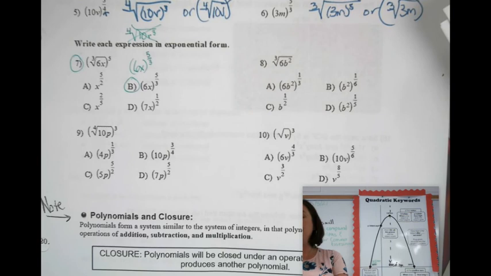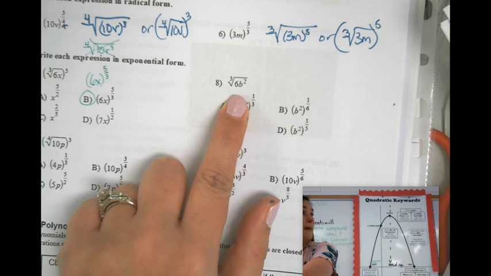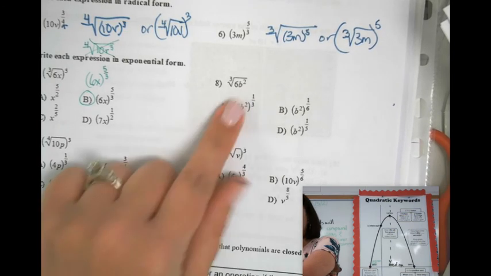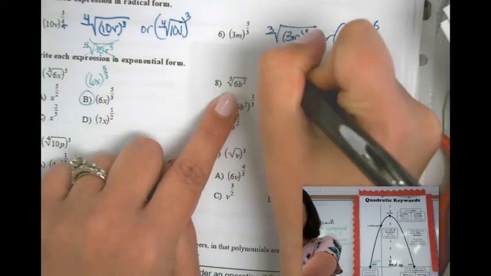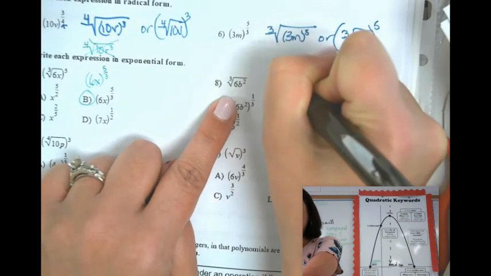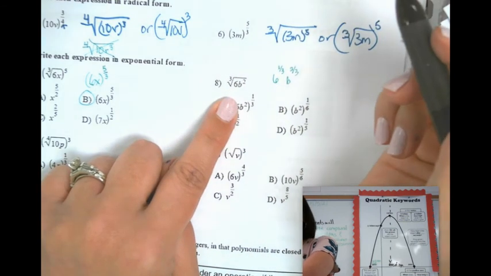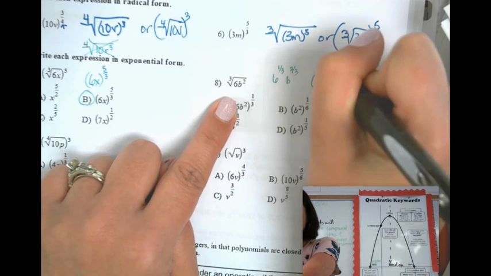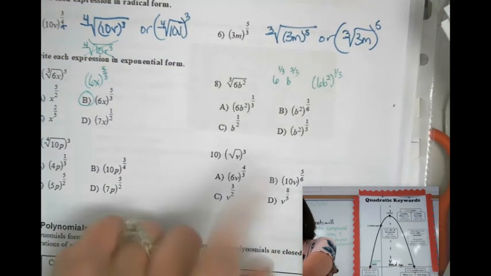Now, let's look at number 8, and then we're going to switch gears. This power of 2 is only on what? B. So this is going to be a little bit different. 2 ways that this can be written. This can be written as 6 to the 1/3 and B to the 2/3 because they're both under a cube root. Or I can put what's there in parentheses and raise it all to the 1/3 power because cube root means 1/3 power. Which one do we have in our answer choices?